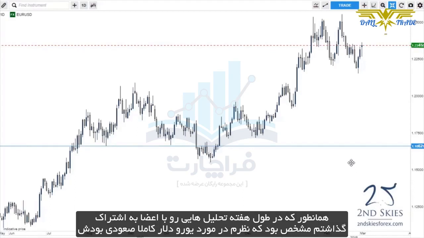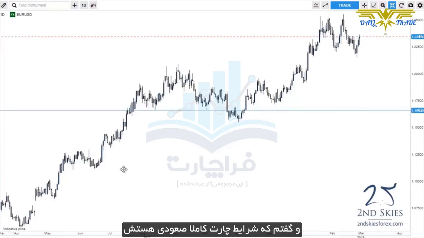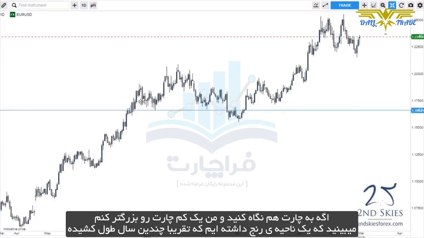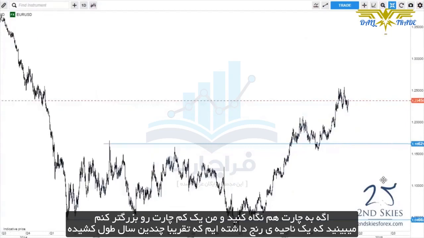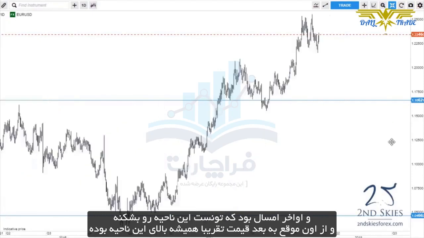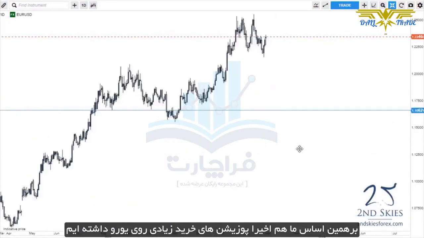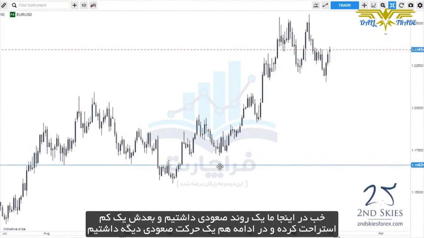As I've been mentioning in my market commentary and trade ideas during the week, I've been very bullish on the euro, and I've talked about how the long-term trend is bullish. If we look at this chart, let me zoom out a little bit, we had this long-term range that lasted for a couple years, and then it broke it late last year. And since then, it's been pretty much above this entire zone. And so we've been buying euro, and we've been buying euro a lot as of lately. And we did this recently.